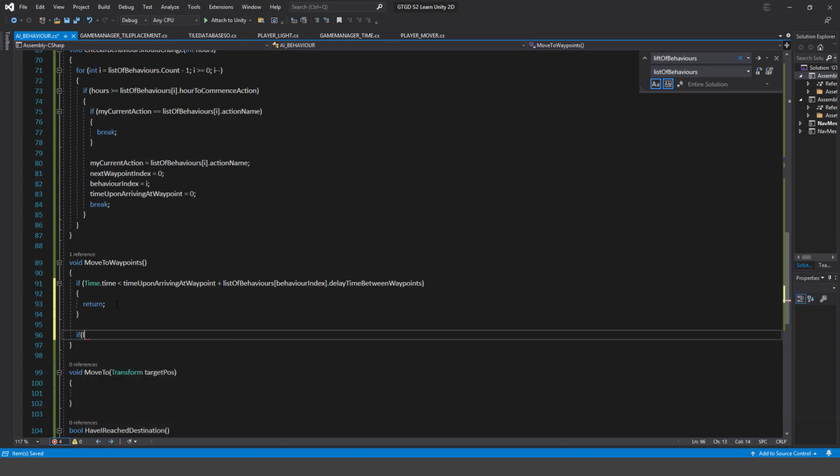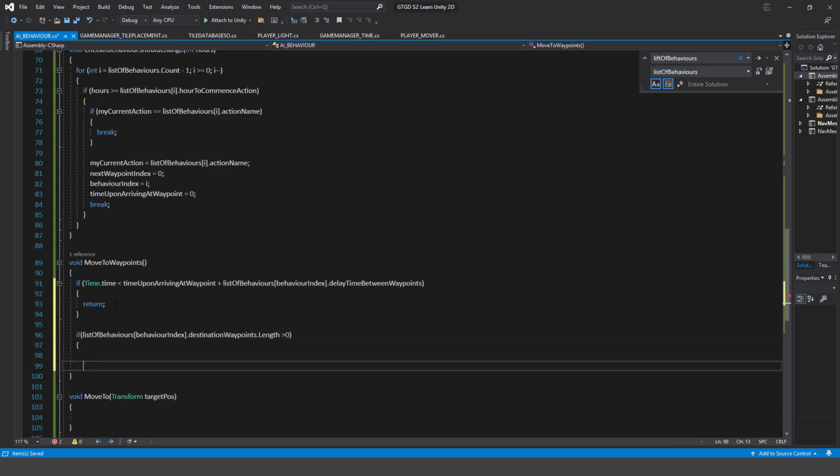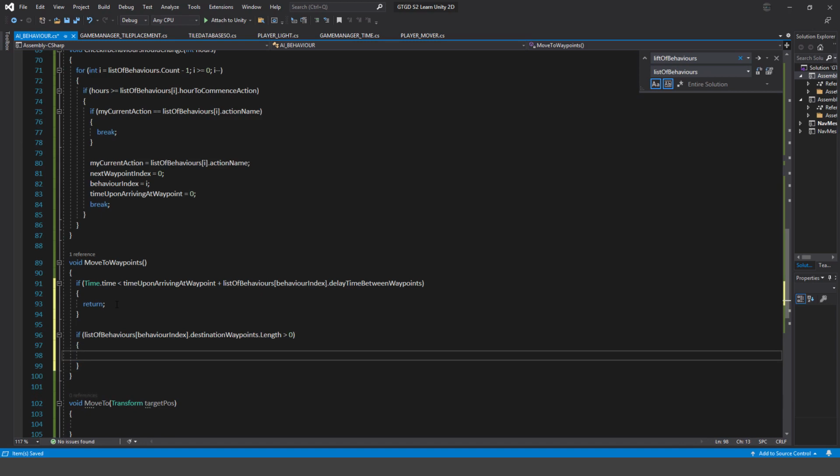So if list of behaviors, behavior index dot destination, not delay time, destination waypoints dot length is greater than 0. Okay, so if he's actually got waypoints to go to, then in that case, why don't we basically send the NPC on to the next waypoint?